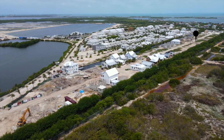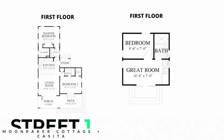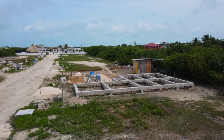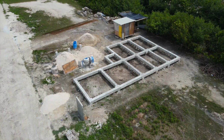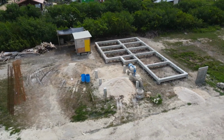If you're living in the home and you're there full time and you have someone coming in, you can still go out at midnight and get a snack in your underwear without worrying about running into your guest. Or if it's a rental, you've added additional bedrooms to your property. So in both cases, it's a great win and really great to see these MOONRAKERs coming along. And I just love this floor plan so much.